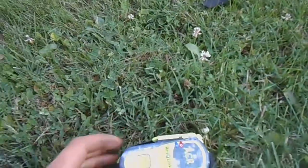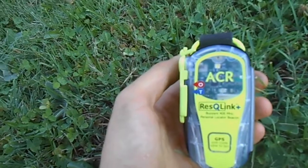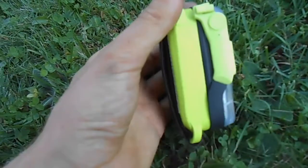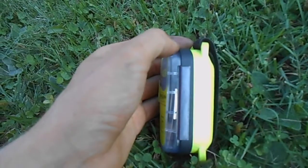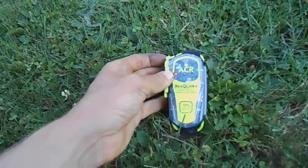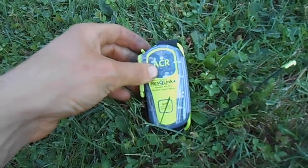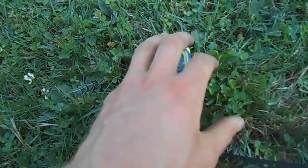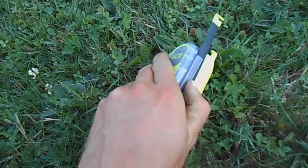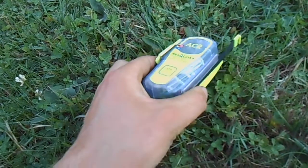The other thing I had is this — a personal locator beacon. The company is ACR and the model is the ResqLink. This is an emergency signaling device. In terms of communication, I brought a cell phone, but honestly I did not get reception after the Nohegan River in Vermont — so all of New Hampshire, starting with the Connecticut River until the end. More than half the trip I didn't get any reception. Unlike the fancier Garmin inReach or Spot devices, this does not allow me to send messages to loved ones or let them track where I am. All this has is an SOS button if I really need it.